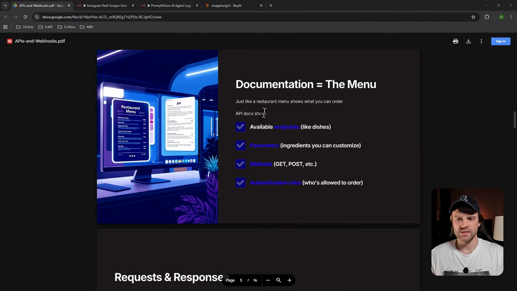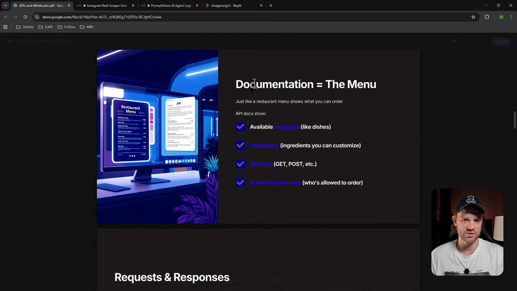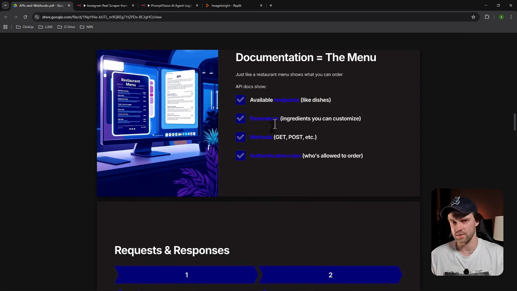Okay, guys, so that brings us to our next key factor. Documentation is the menu, guys. I can't stress enough how important documentation is. I know it sounds weird for me to tell you, hey, go read something on a web page, but that is really the best way when you are working with APIs. Because that's the menu, that's the reference. If you don't look at the documentation, you won't know exactly what the options are for that API.